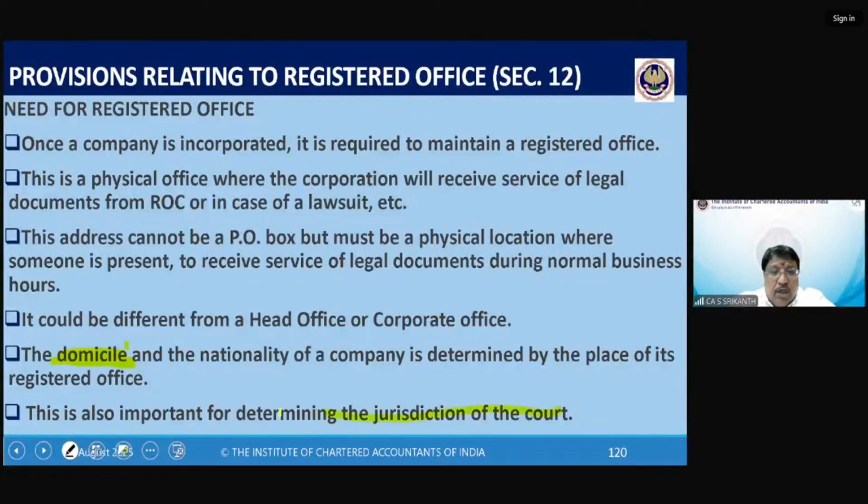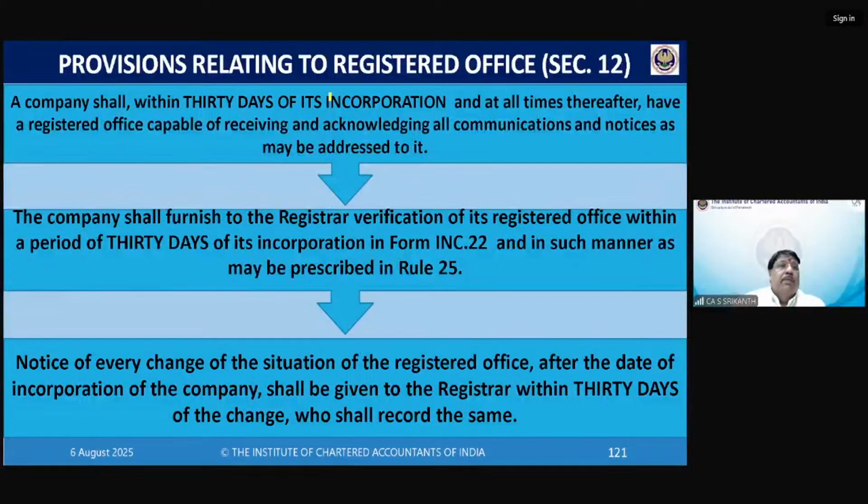That's what I said. It is also important for determining the jurisdiction of the court. Which court has the right to take up the case? Suppose the company's registered office is in Coimbatore, you cannot file a suit in Mumbai. You have to come to Coimbatore and file. In fact, we wanted to file an insolvency petition against one company. The registered office is in Mumbai. We have to file in the Tribunal in Mumbai only. I can't file it in the Madras Tribunal, because the registered office is in Mumbai, I have to come to Bombay and file. So that is why the registered office becomes very, very important.